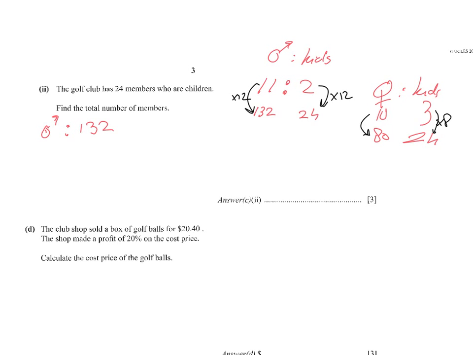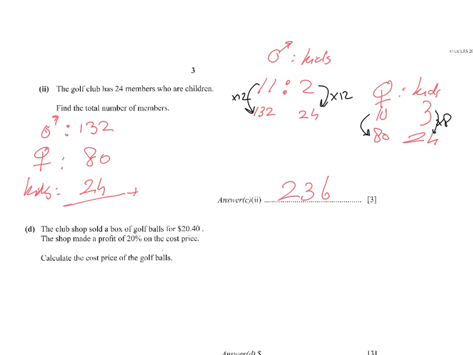but I hope you got the idea, if I have to look at those previous ratios. If I have 24 kids, apparently that means I have 132 men. It means I have 80 women. Those are the symbols for men and women, by the way, if you were not aware of that. They asked me what is the total number of members. So I have to include those 24 kids. So what is the total there? So that is 236, if I add that up correctly.